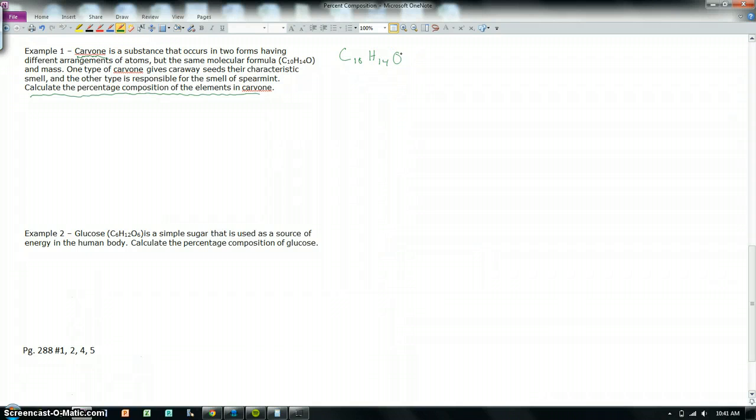C10H14O. Now, the big question is, what is a percentage? Very simply, in the most simple form, it is a fraction over 100. So to determine that, we need to know the overall mass of this compound, so then we can determine the percent mass of carbon, hydrogen, and oxygen. And this is again going to help lead us into determining these formulas moving forward.